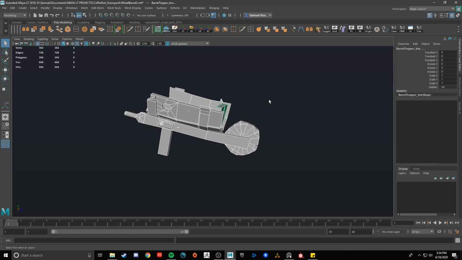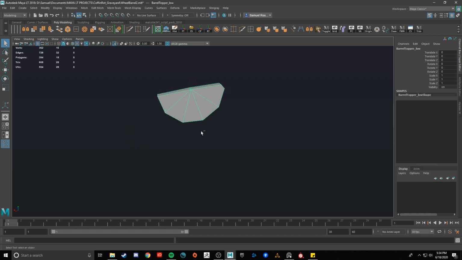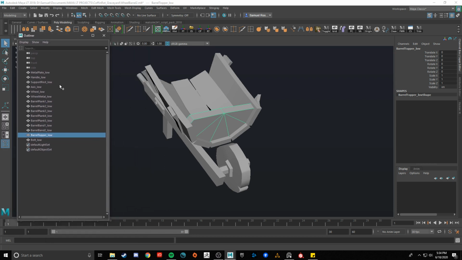This is already a cleaned up version. I work very messy. I don't ever name things. I don't usually freeze transforms or history a whole lot. And when I know I'm ready to take it into sculpting, I'll do my cleanup in the scene. Plus, I have to present this nicely since I'm making a tutorial series out of this. So once you have this whole thing figured out, I go in and I start naming everything.